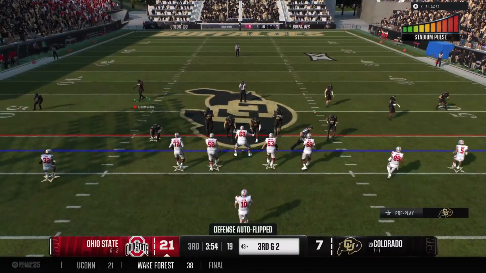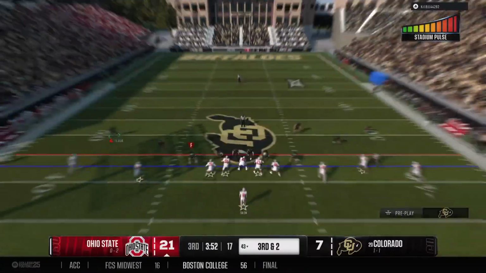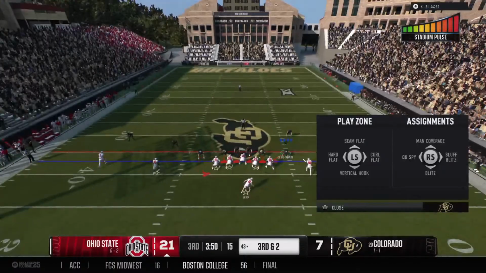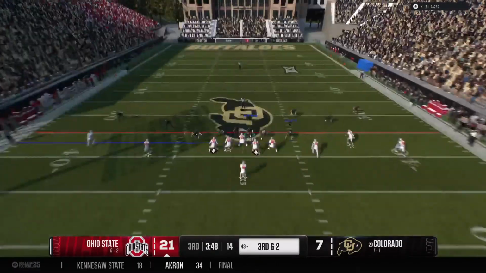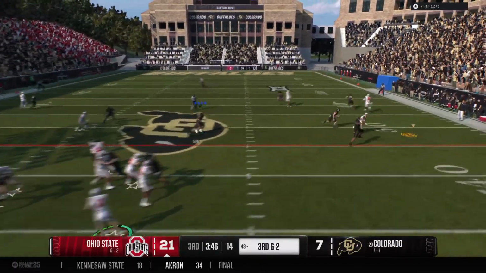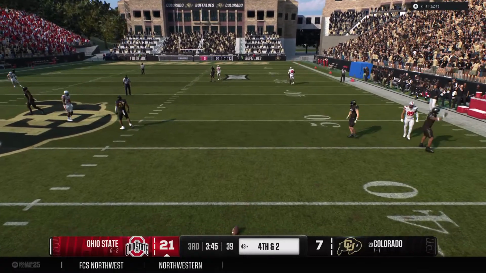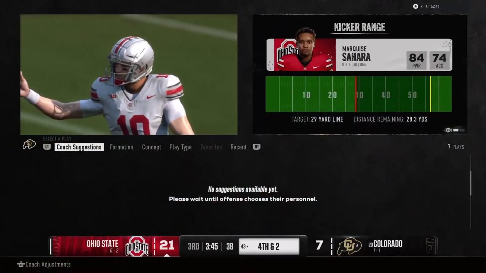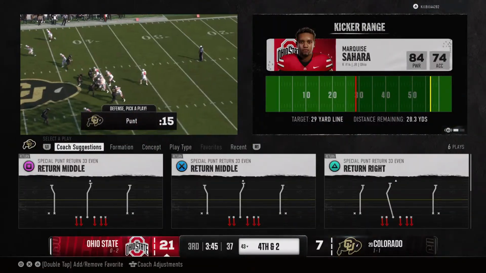As they come to the line on third and short from the 43, I wonder if they already know they'll go for it if they don't make it here. They'll try to pick up the first through the air. Nice defensive play to get a hand in there and knock it away. Defense did a great job.